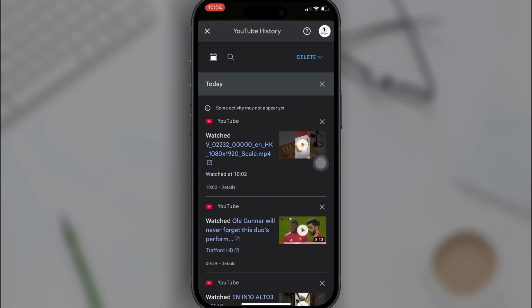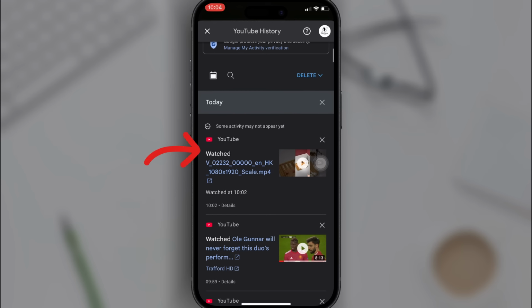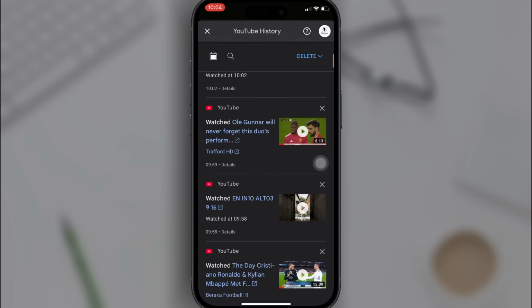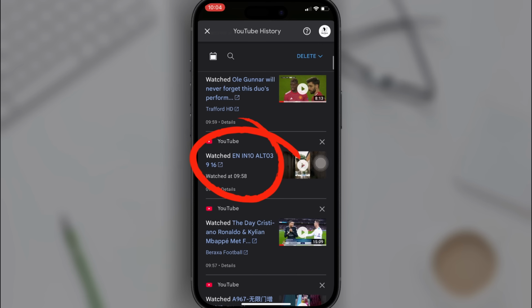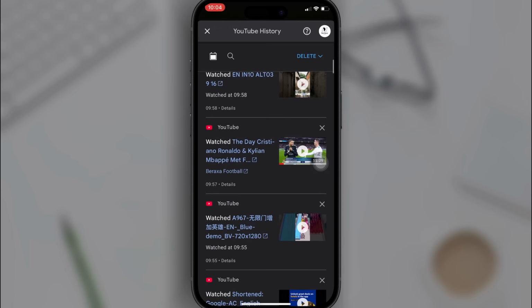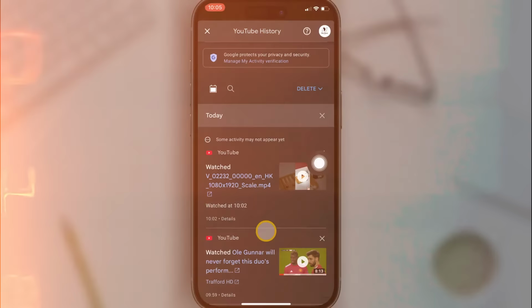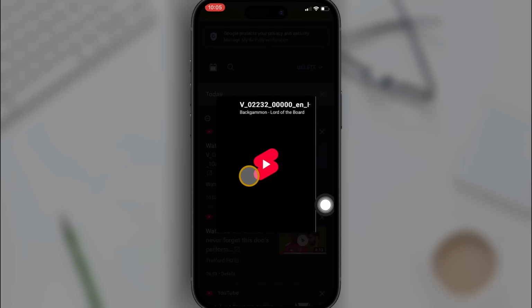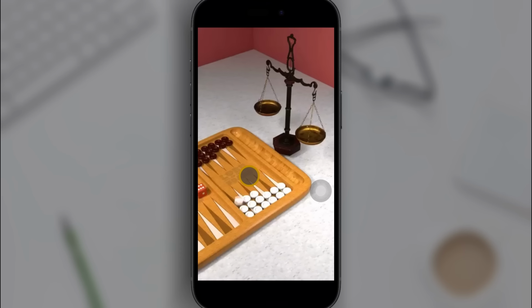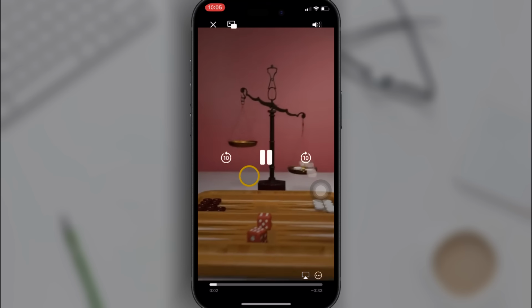For example, the last video I watched was actually an ad. One way to identify them is by using the title. Most often, the title looks weird, like this one right here. You can also see the other videos I watched today, along with the ads that played before them. Now, if I click on the last one, the video plays. And as you can see, it's a YouTube short and the actual ad we saw previously.